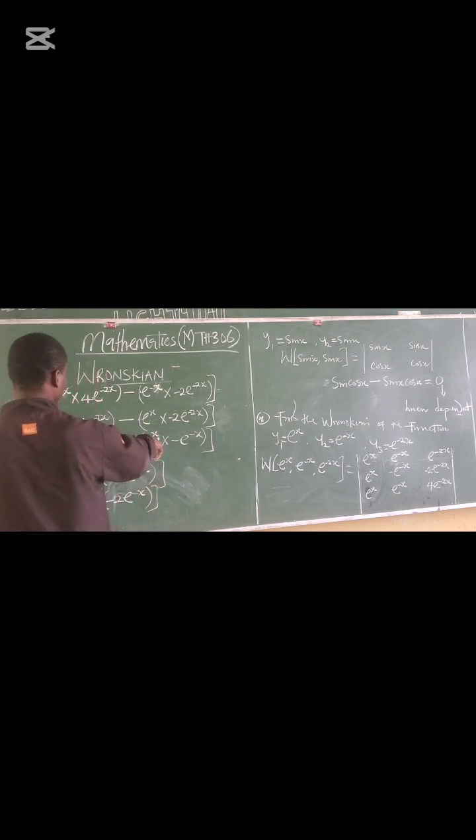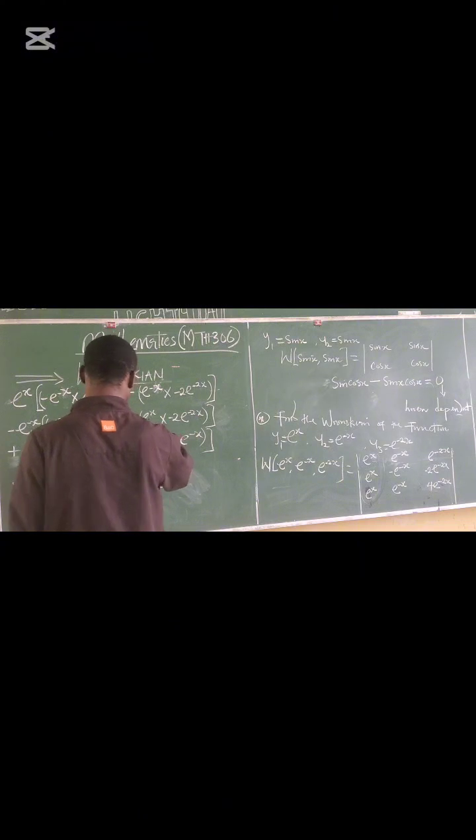So we'll go over to this one. I have plus exponential minus 2x multiplied by exponential x times exponential minus x will give me exponential x minus x here, which is going to give me a 0. Right, so I have minus exponential x times minus exponential x will give me minus exponential to power 0. Right, so this is what I have.